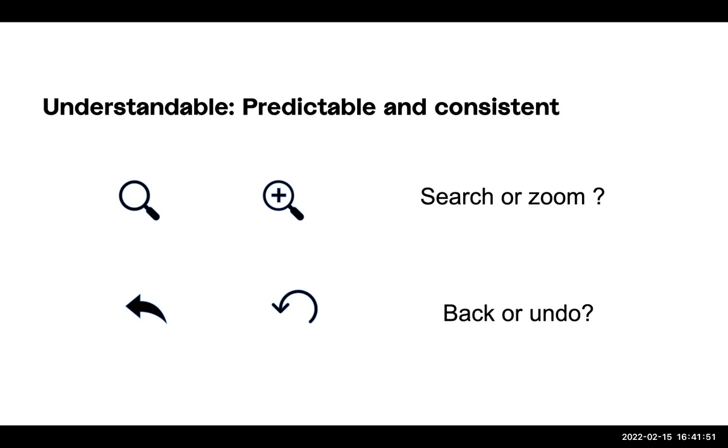You cannot just mix them, and you cannot just use the one on the right-hand side for search, because users will predict that this element is a zoom, or it will do a zoom, not a search. So it is really important for designers to pick the right icons, or the right graphics, for their products. Same with the next one, which is two arrows.